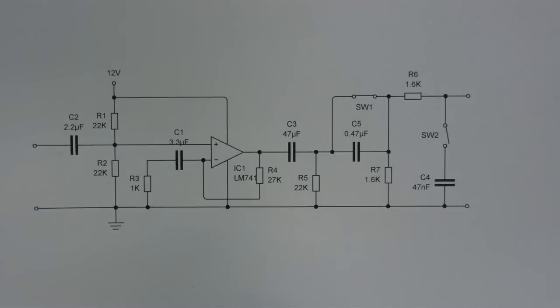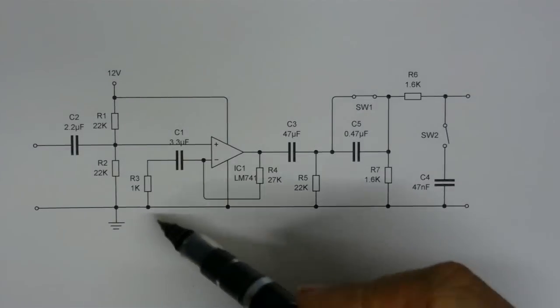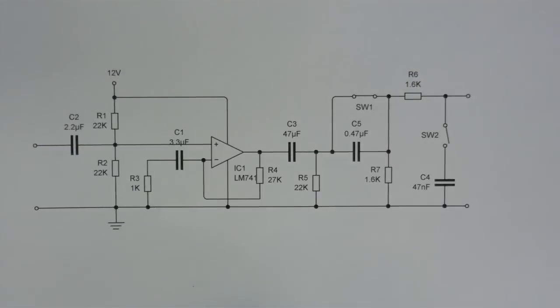Well, had a think, and this is the design I've come up with. Now, to start off with, I've decided to make this run from a single rail supply. I prefer those because they're easier to work with. As you can see, the basic elements are still here. Still got the 27k resistor here and the 1k resistor here to set the gain. But as this design runs from a single rail supply, this op amp is not going to work unless there is half the supply voltage on the non-inverting input.